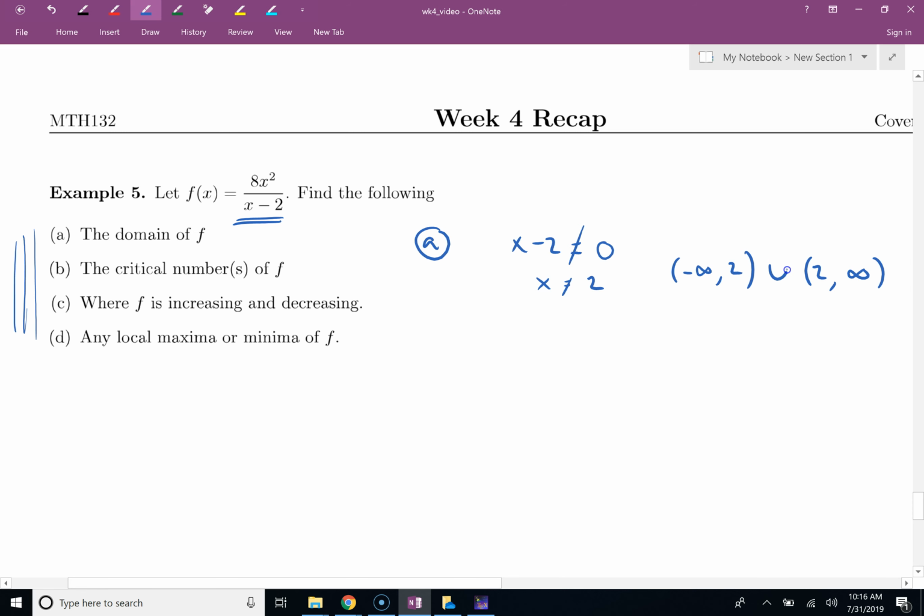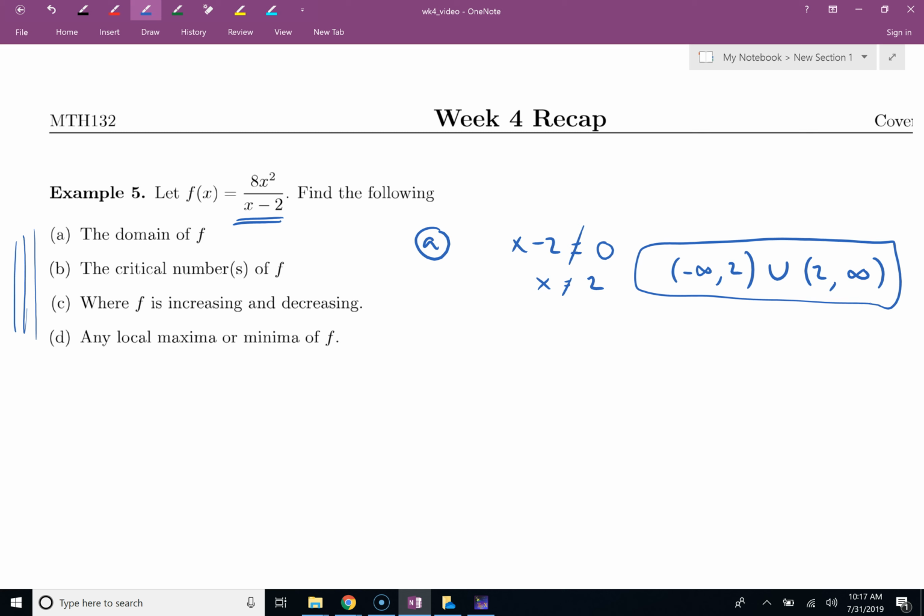And then with math, in order to combine two intervals like this, we use a union. So a little U there. And so we have all the stuff less than 2, all the stuff bigger than 2. That's our final answer. So that is the domain. We're going to be able to draw a picture basically everywhere except at x equals 2. We'll see that there's no point there on our function.